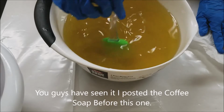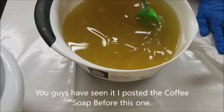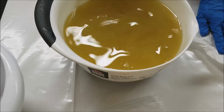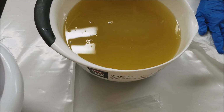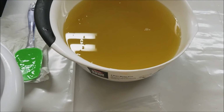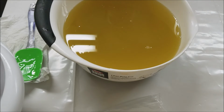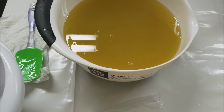I don't think you guys have ever seen me use this mold before, but I am actually in my soap studio now, so I wanted to make some soap. It's kind of late in the evening, but I am so super excited that I have this ready finally that I could not help but make some soap. I am making my mermaid soap, and it is a Cherrilicious sweet melon sort of mixture that almost smells like bubblegum, like a really nice fruity bubblegum.